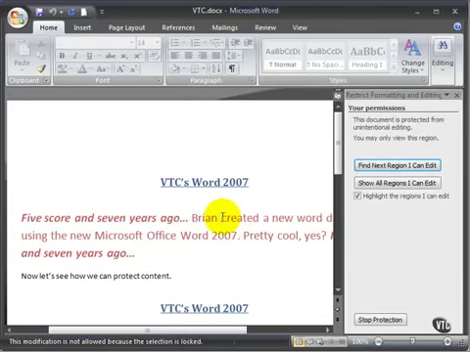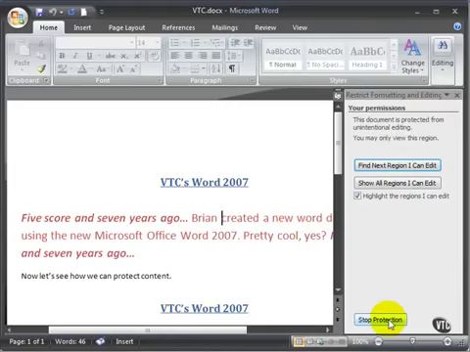and try to make changes, here's what I get. The Restrict Formatting and Editing pane. Now I can stop the protection so that I can edit it. This is what users might see if you've set up some exceptions, like, oh, they can edit this part of the document. Again, we'll deal with that later on.